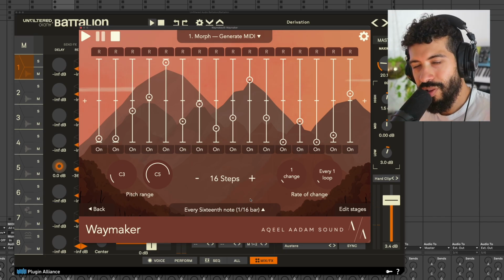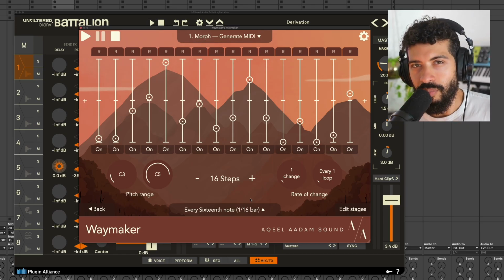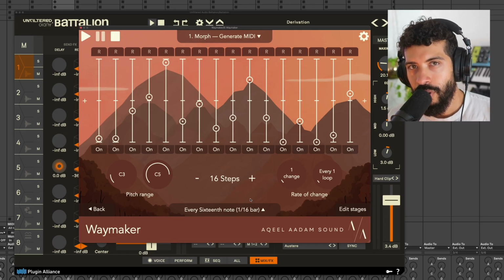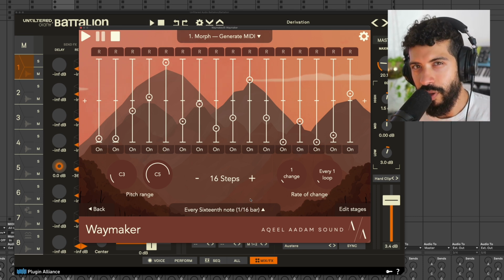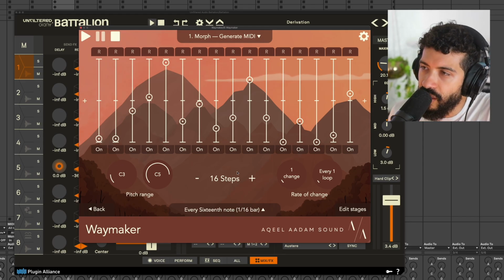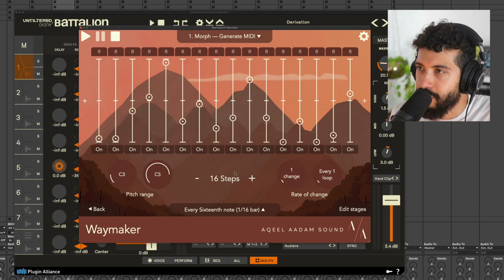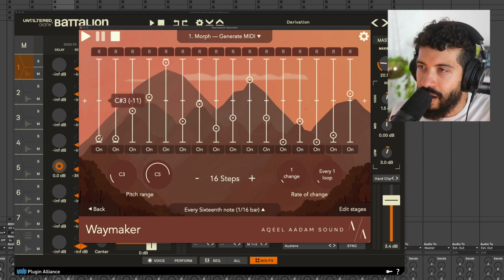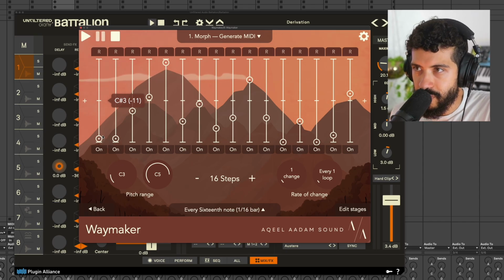So right now it's completely random, and now we want to start thinking about how we can make this beat a little bit more predictable, and conform a little bit to what we are accustomed to hearing. I showed a way to do this already on this channel about a week ago, how we can lock certain stages of the morph sequencer to always play certain pitches.